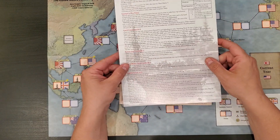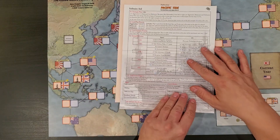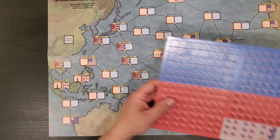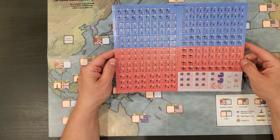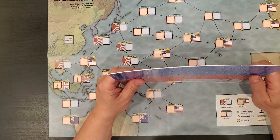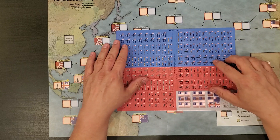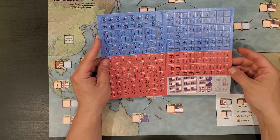The player aid looks like a big chunk is the regular sequence of play, and then on the back there is a solitaire aid — looks like a pretty standard solitaire bot. The folks I talked to had not tried the solitaire bot yet, because they had pretty much just picked this up. We have what looks like 9/16-inch counters on a white core stock that is maybe a bit thin but not alarmingly thin. We've got U.S. and allied forces in blue — there are some British ships here — and the Japanese Axis forces in red. And there are some control markers as well.